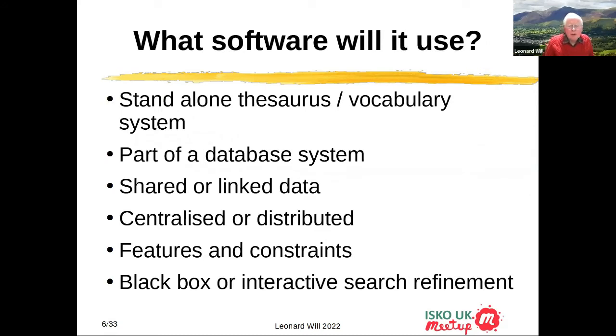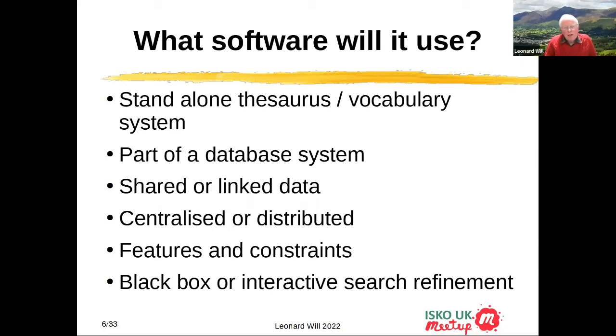Another constraint is what software it will use. I'm not going to discuss particular software products, but in assessing what you can do, you need to know how it's going to be managed, what your system is capable of. Are you going to be developing a thesaurus, a vocabulary system, as a standalone package, which can then be imported to a database system? Does the database system itself contain the facilities for managing a vocabulary? Or are you going to be using shared or linked data where you're linked to a vocabulary database which is held elsewhere?